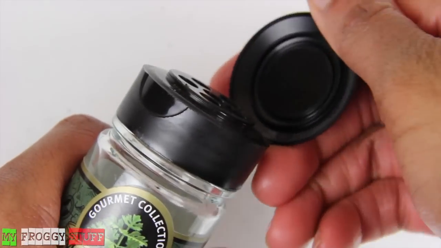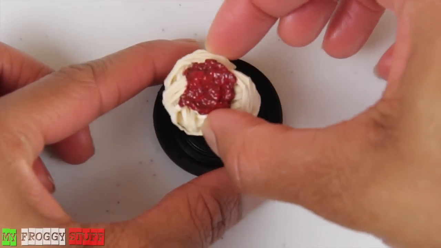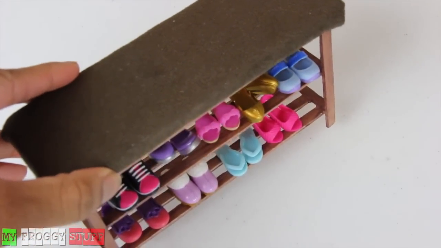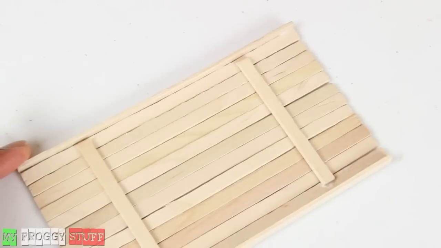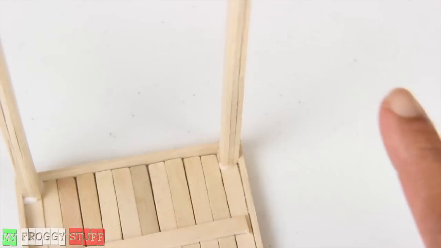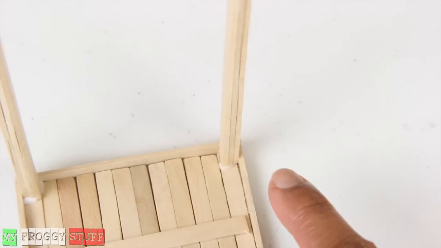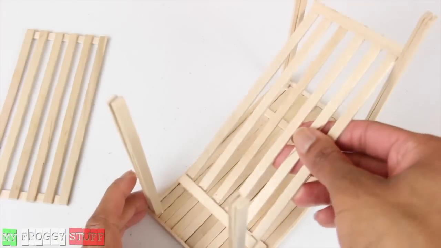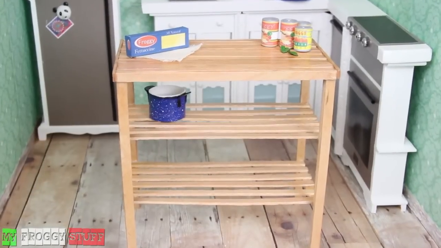We removed the top from a spice jar to use as a plate. Using some ideas from the shoe rack in our doll dressing room, only this time we made the top out of skinny sticks, then lined it with ones that are facing up. We made the legs thicker by gluing together three skinny sticks, then added the shelves to make a kitchen island.